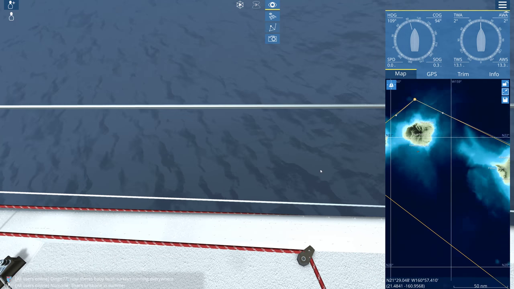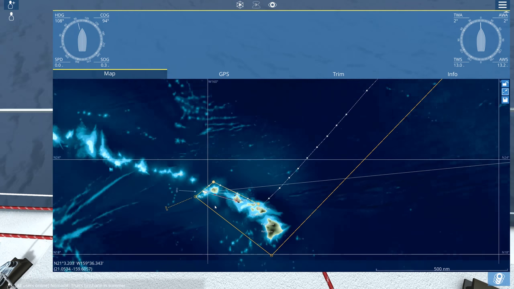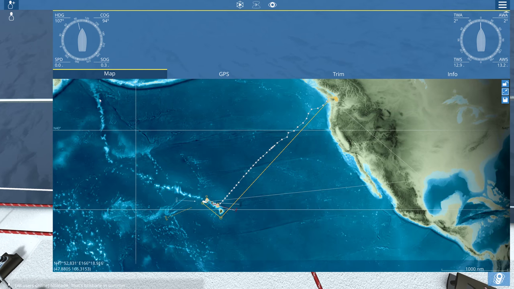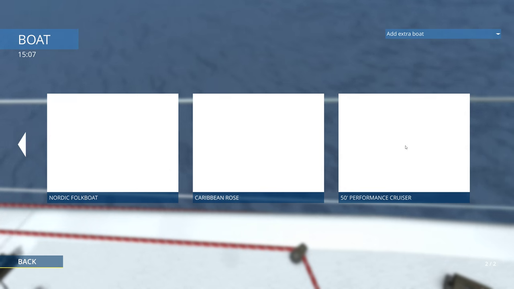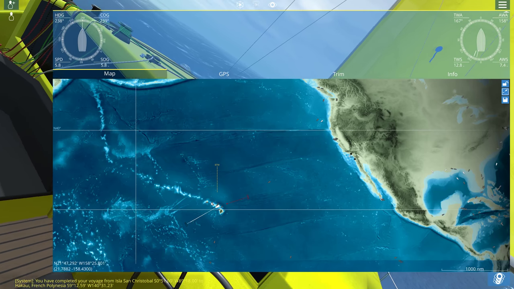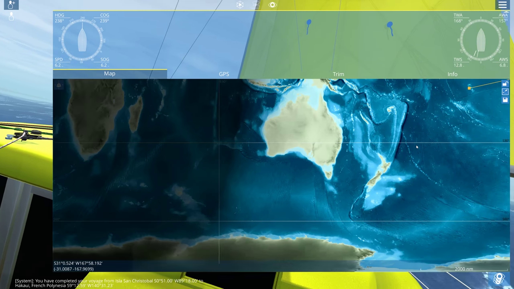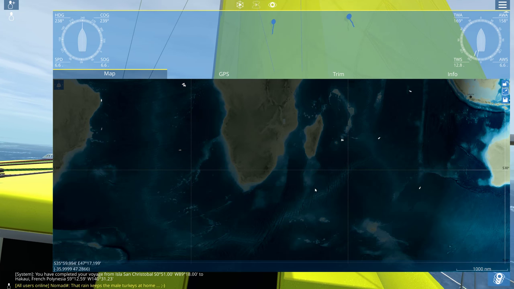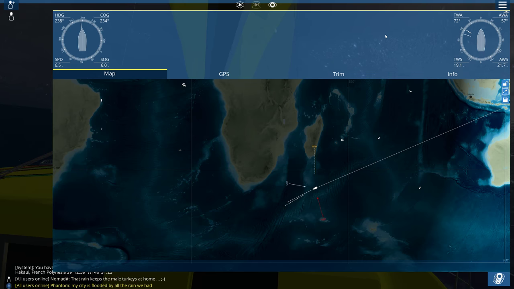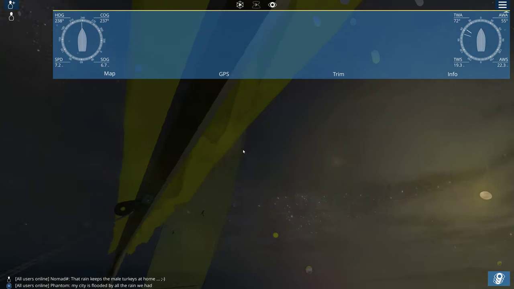Let's teleport. We can teleport anywhere too. So yeah, you can just teleport anywhere pretty easily. Actually, I don't want to use this one. I want to use another boat. Let's do the high performance one. Oh no, we'll use this catamaran. Catamarans are big things. Okay. We're in Hawaii too. So, it does real lighting for the world. It's night. Of course, it does real lighting of the stars. There's the moon. Some landmass over there.